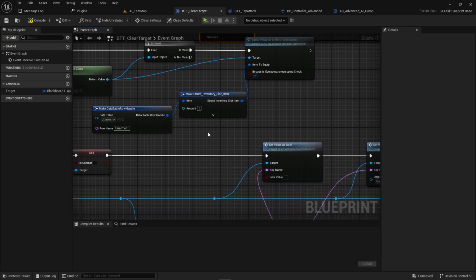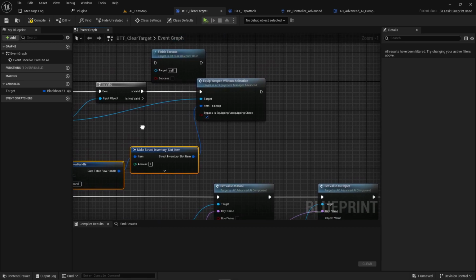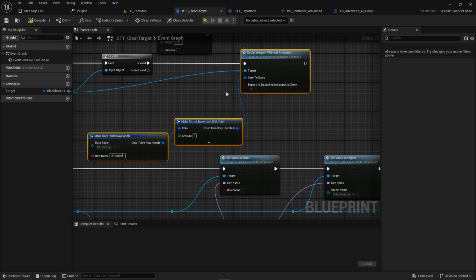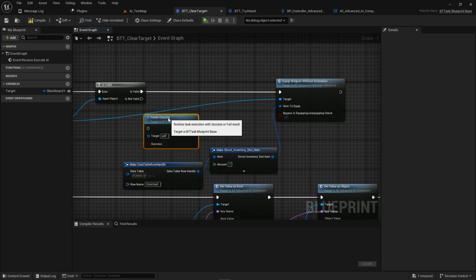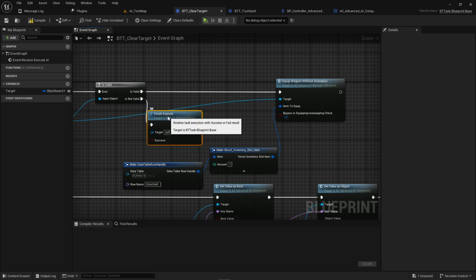Make some room, put it a little bit down, like so. Maybe select this one also, drag it a little bit to this side so that we have some more space. Okay, then we put this one over here and connect it. Okay, that was the first one.